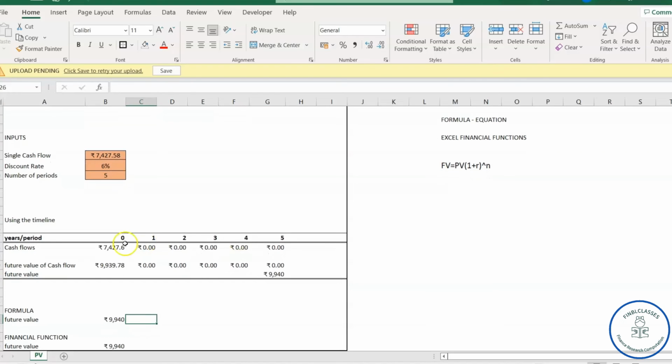Now instead of calculating it, you can directly go here and change the value. That is how you work robustly with models. Suppose I have an example of a single cash flow. Suppose I'm going to invest 15,000 rupees in a bank deposit. After the end of 5 years, what future value will I get if the bank rate is 6% and the number of years is 5? If I enter it, you automatically get the value over here.